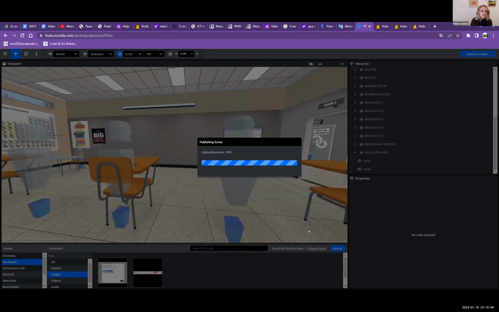How many scenes can you create in the free version of Mozilla Hubs? That's not specified. However, the $20 per month option provides unlimited spaces with customizable environment and themes, 25 online guest capacity, and 2 gigabyte asset storage.